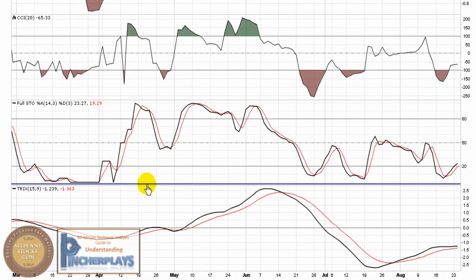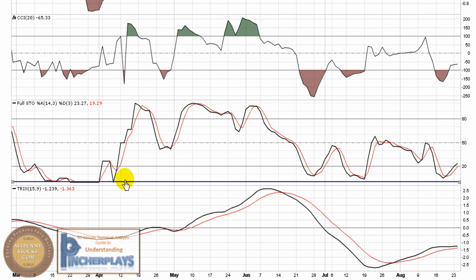Take a look at this full stochastic. Obviously very bottomed back in here, but got close to it again. This is when there was very little trading, so the indicators tend to run to extremes pretty quickly when there's very low volume. Right now, sitting near a bottom, trying to come back out. A little bit of a sideways uptrend to it. Nothing extremely pointy. That's okay. You want to see this hold above 20 and make a move. Bull chart territory is getting over 50. You can see it struggled when it got to it before, trying to make that break. So we're going to look for that to try and push a little bit and again give a little bit more strength to the chart.